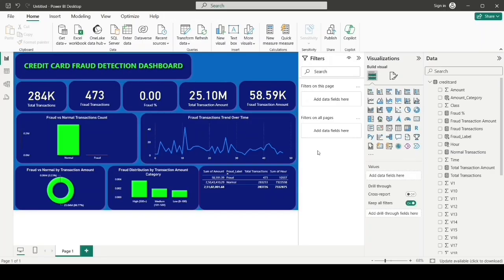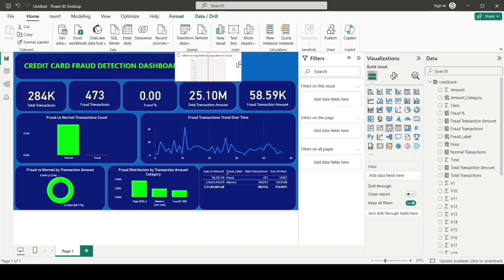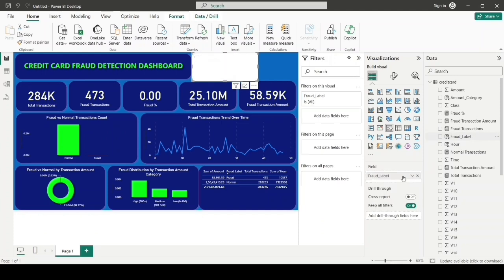All right, so now we are going to add the slicer. So for that, here you can see called slicer, click on here, and then just resize this like this and keep it here, and under this I'm going to drag and drop the fraud label under the add data field here.